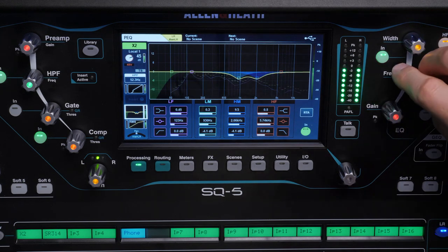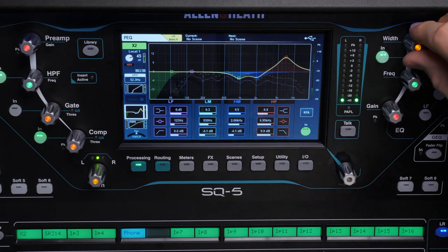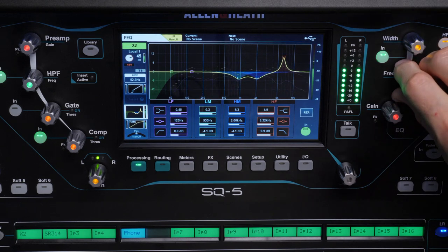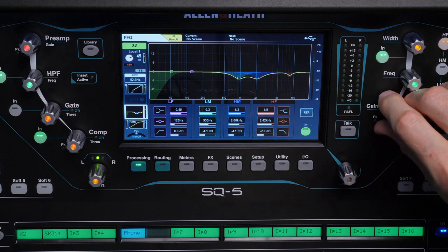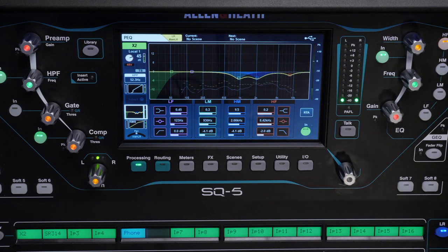Let's go to our high frequencies. Boost that up. Just get some nice sizzle there. All right, she sells seashells by the seashore. She sells seashells. Ooh. Oof, sorry about that. She sells seashells. That's going to mellow it out some. So that's probably what I would do.